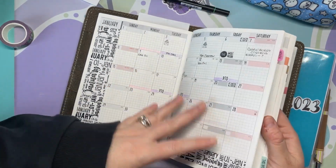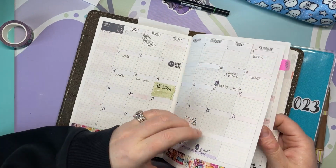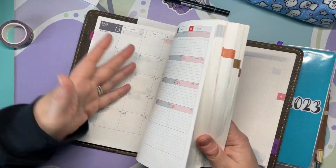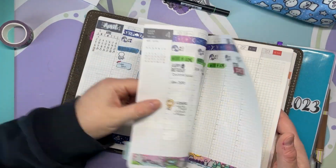And I'm also done with the months. I'm not using it as a monthly. I mean, I'm faking it as a monthly. So it's not worth it. So what I think I'm definitely going to do is not bother with this, but I enjoy the way this looks, so I will continue with this.